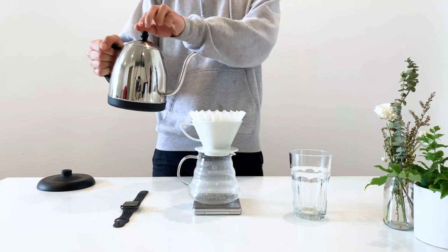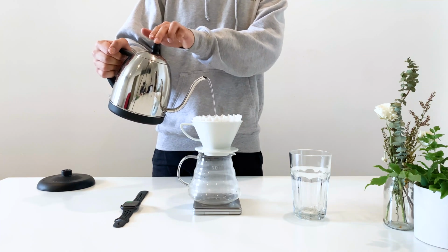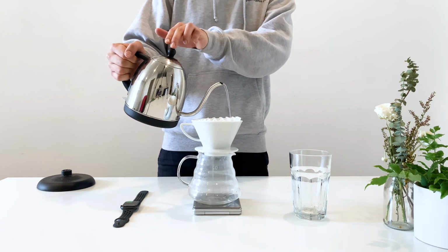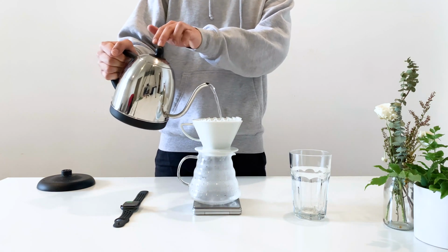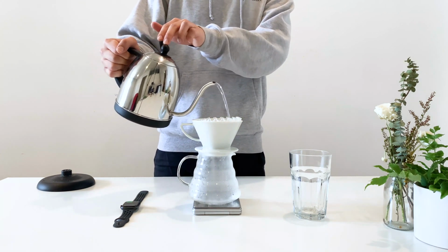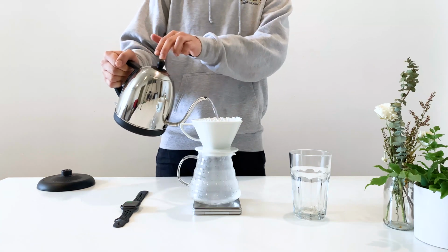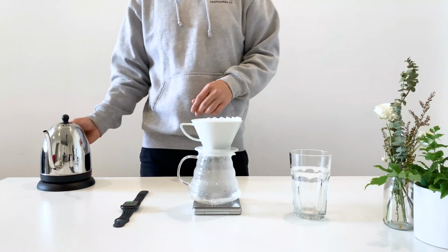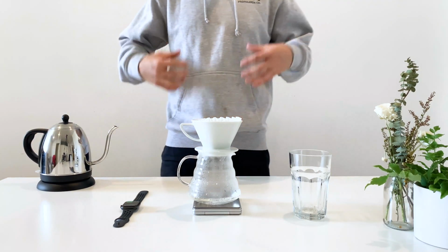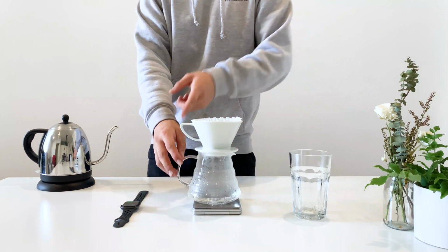Now, the first step would be to rinse the paper filter using the hot water, as this will get rid of the papery taste. The hot water will also preheat the ceramic brewer and also the glass server that we're going to be using. This is just to ensure temperature stability throughout the brewing process.